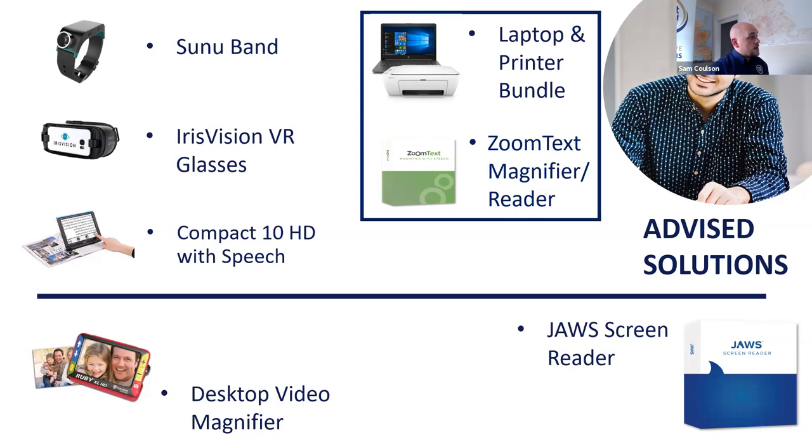And then we've got the Compact 10 there, which I think is brilliant. It's portable, and it's a really neat little solution that has the functionality of a large magnifier. That'd be great for Sandy's printed schoolwork. It's also fairly discreet, so he could take that to university and use it in lectures and classes. You can also use it as a live viewing camera, so you can pop things under the live camera, like food, tins, newspapers.